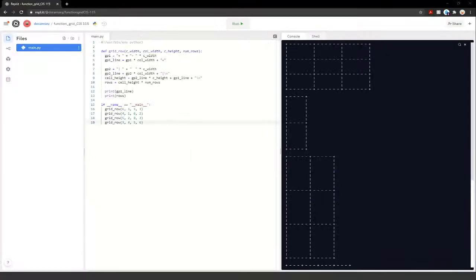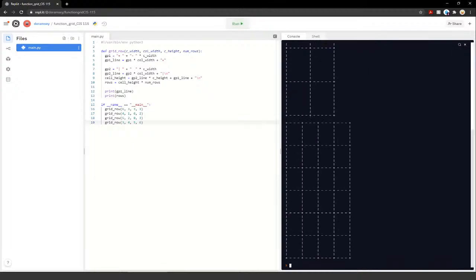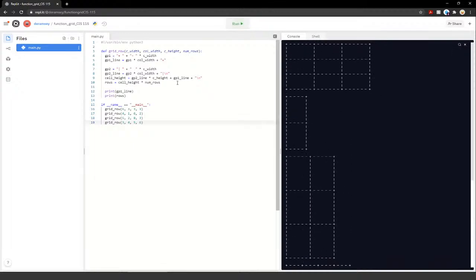And so now what we have here is the exact same program, right? If I run this again, I'll go ahead and clear the console so you can see the proof. If I go ahead and run this again, it's going to give me the exact same results. But if I take this file and import it into another program, this stuff won't run since it's behind the main gate.